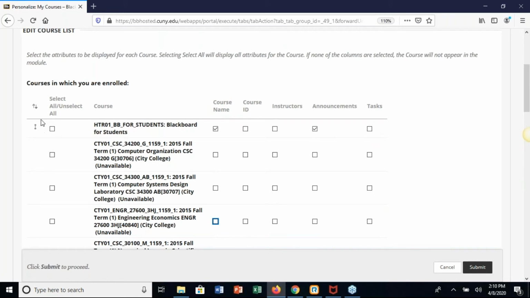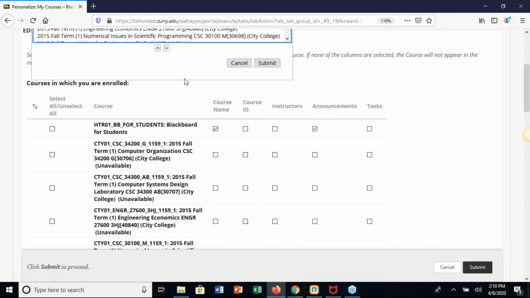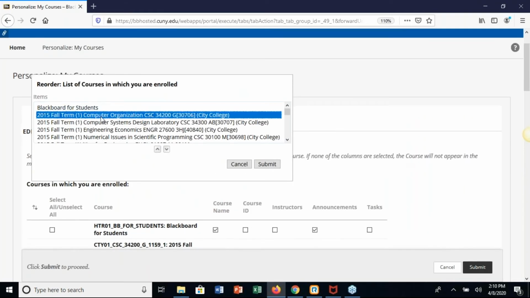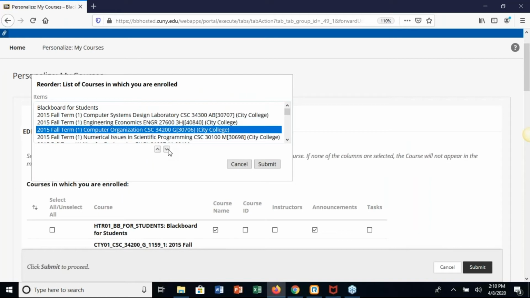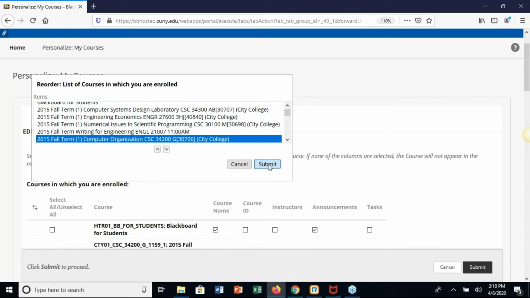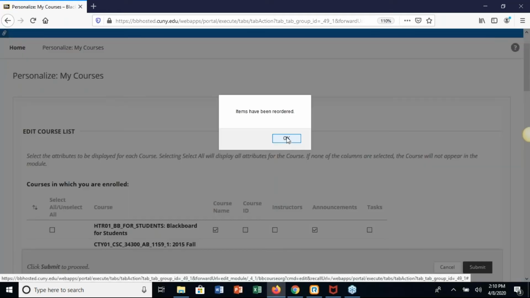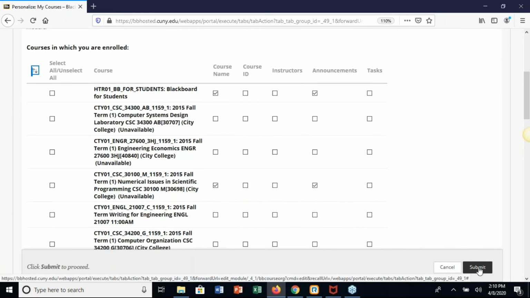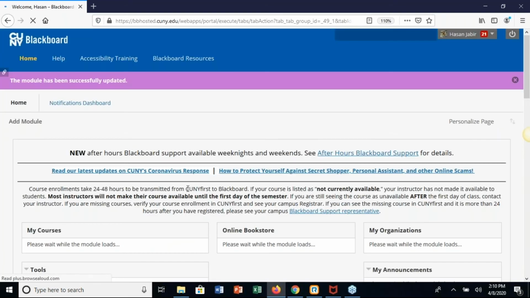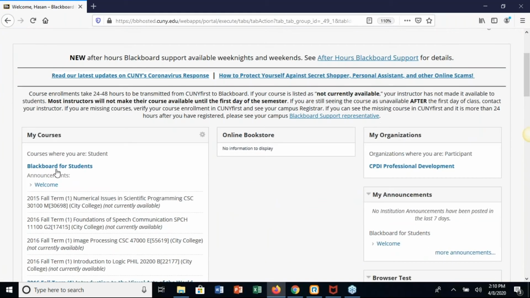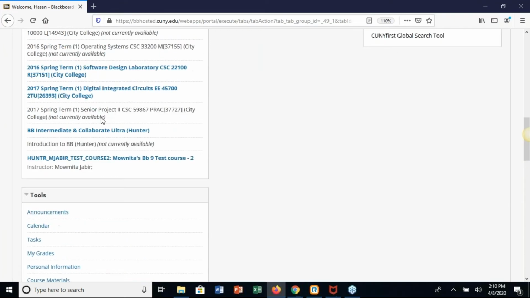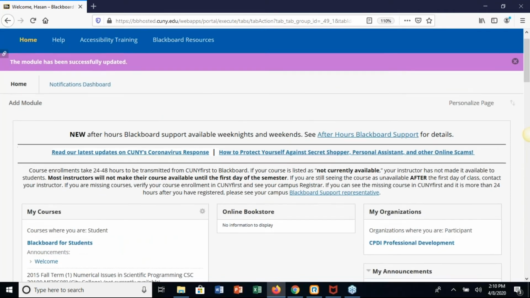And if you're not able to drag up and down, you can also use these two-sided arrows to organize the courses. So let's say this one right here, I'm going to go below. I don't want to see that, and you can hit submit that way, and then the Blackboard course list will be organized. You can see that the Blackboard for Students course that was probably somewhere down below is all the way up here.